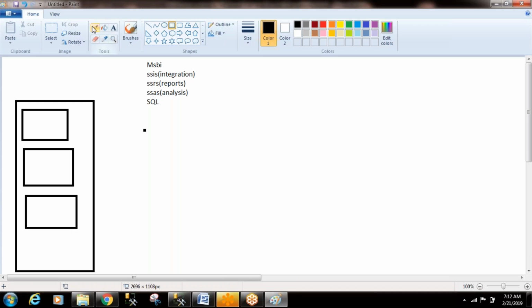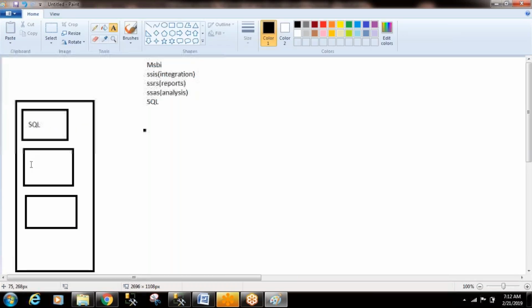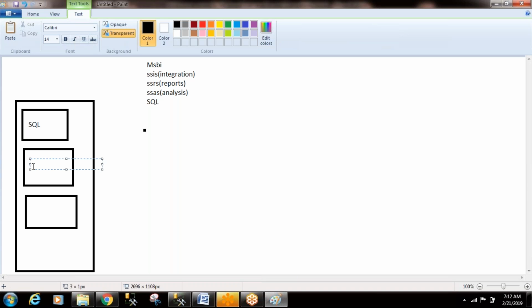So this could be your SQL source, this could be your Excel source or a flat file source or XML sources. This could be your JSON source, wherein you need to pull the data from each and every JSON from the different servers and load the data into your destination by parsing the JSONs.